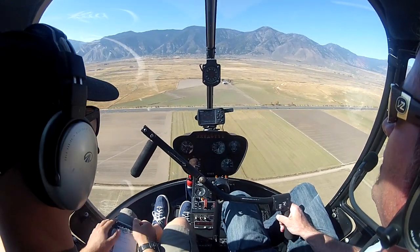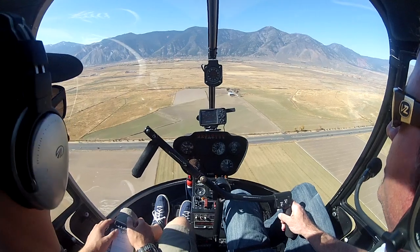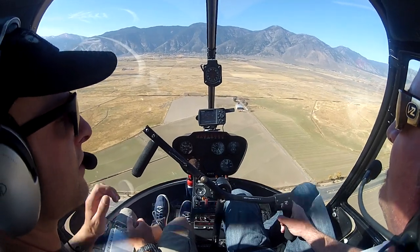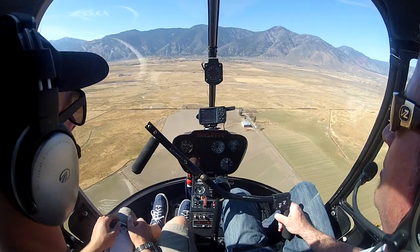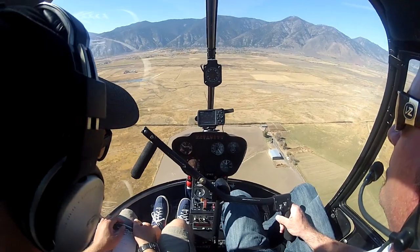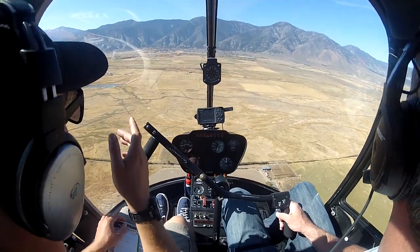How'd that approach feel to you? Good. Just, you know, a lot of corrections, a little different from what I'm used to, trying to get used to how this feels, much more responsive. This is more responsive? Yeah. Okay. You feel the road right there? Yeah, it is. Good though. Nice flying. Remember to keep your traffic scan up, especially around Minden.